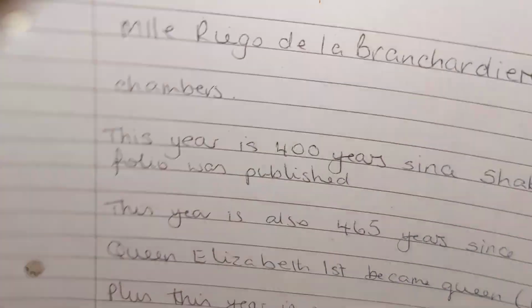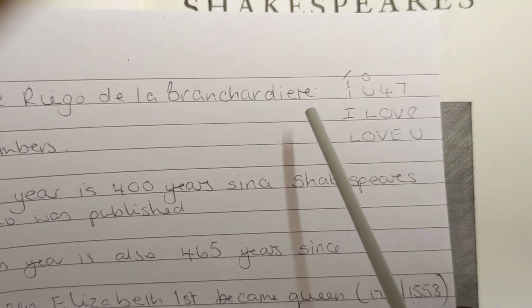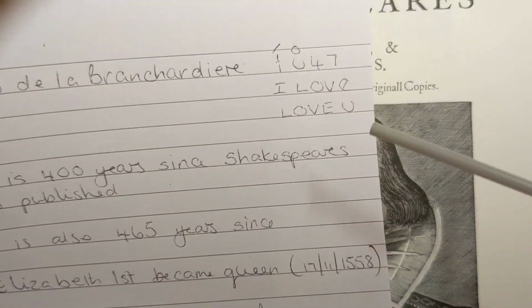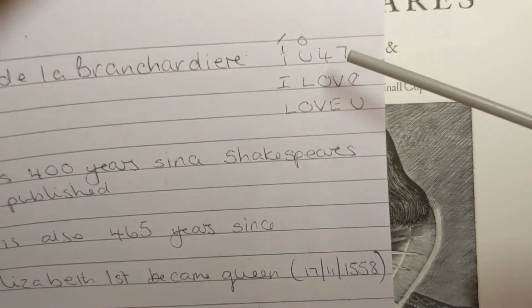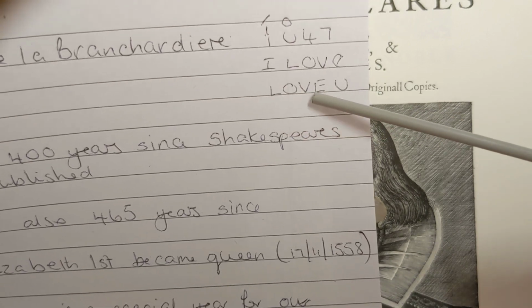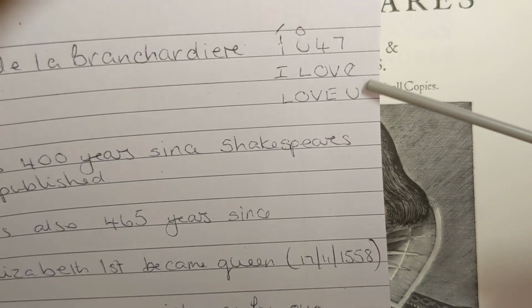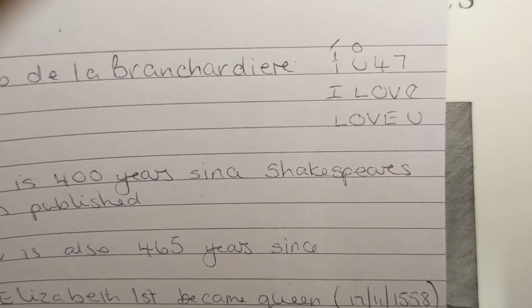But anyway, so Mademoiselle Rigaud de Lebrun-Chardière, she patented the bell gauge in 1847. That, if you break that around and use the complex anagrams, becomes I love with a lowercase e, or love you, which has got the U, which was how they were saying that they were swapping over these letters in the alphabet.